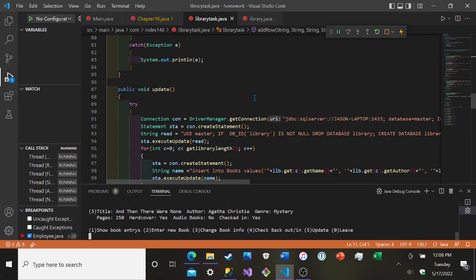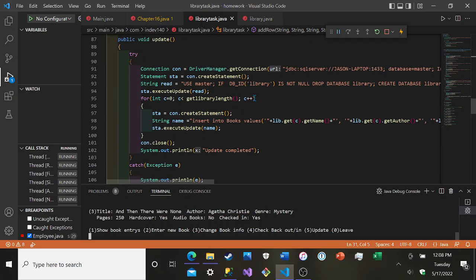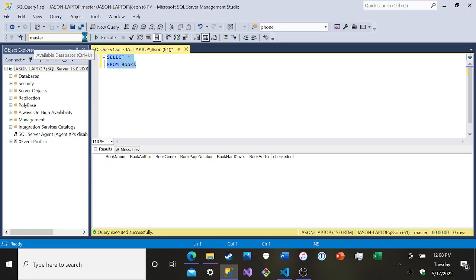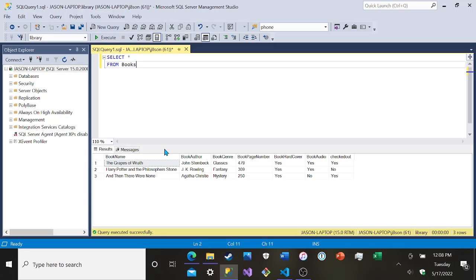And so now I will update. I'll first show this. So if we go to library, select from books, they're now all in because of populate.